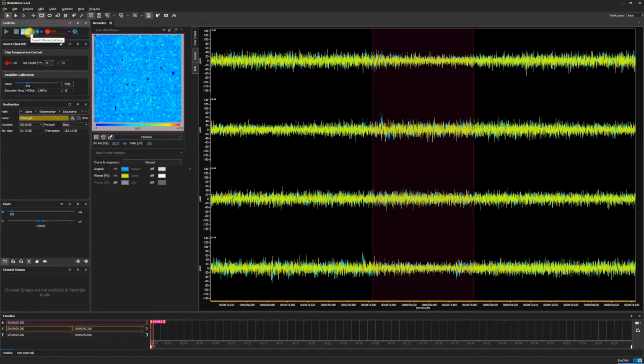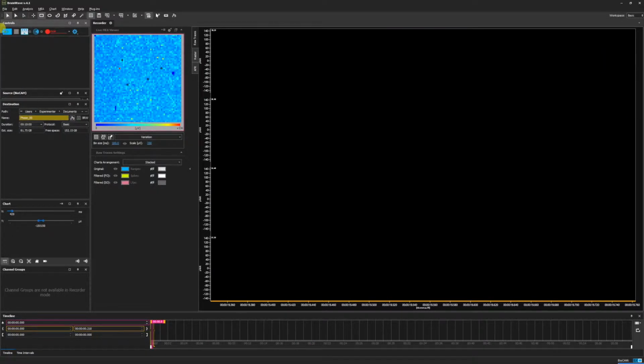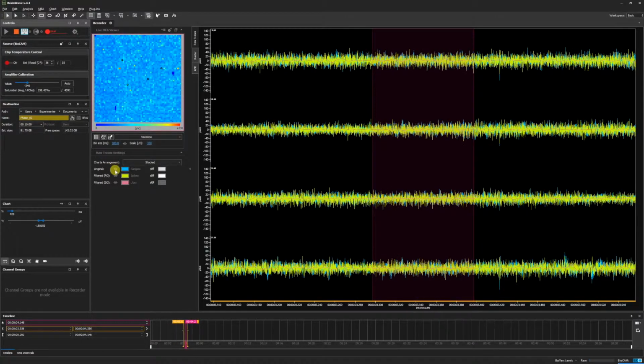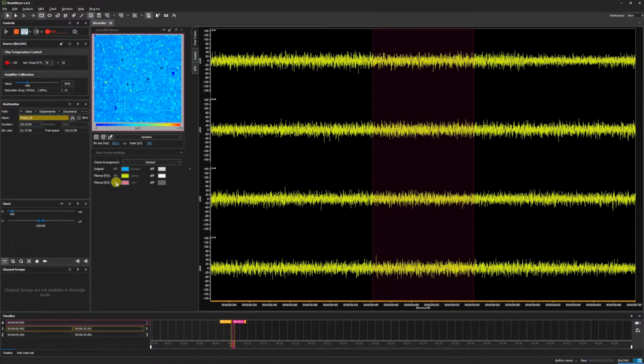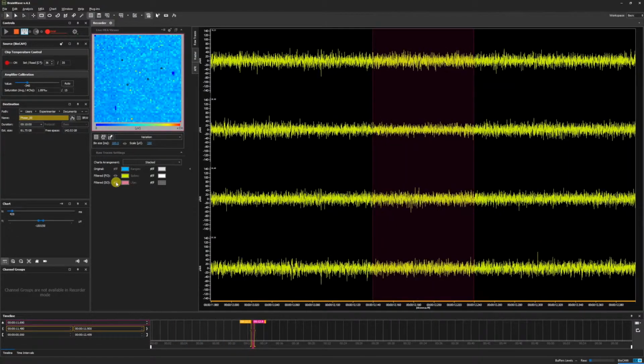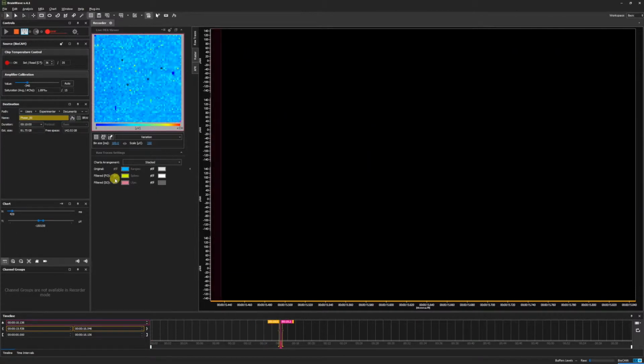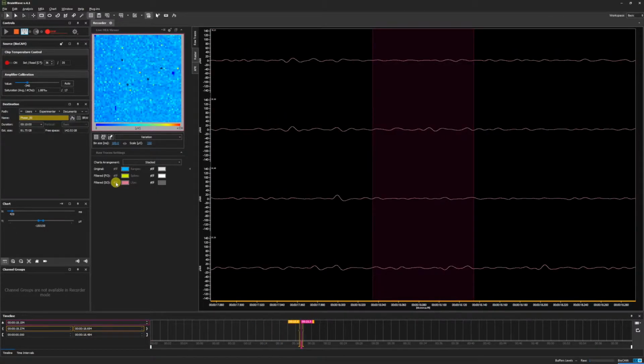By clicking stop and returning to the signal filtering settings, we can enable both of our filters, and clicking play, we can adjust the visualization options, hiding our original data and filter slow oscillations to only visualize the fast oscillations, and doing the same to visualize only our slow oscillations.